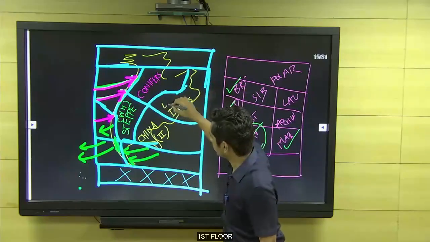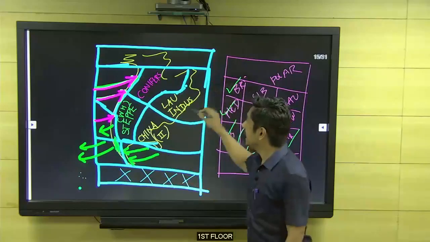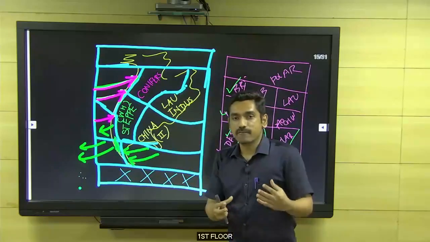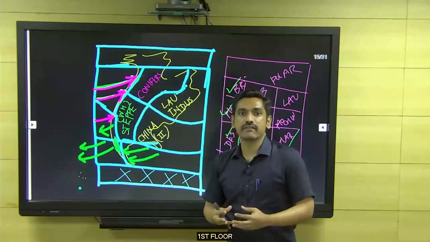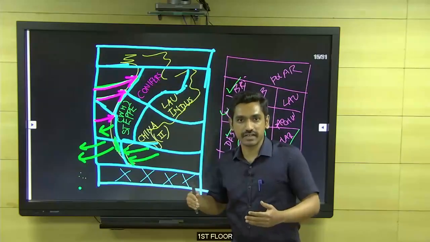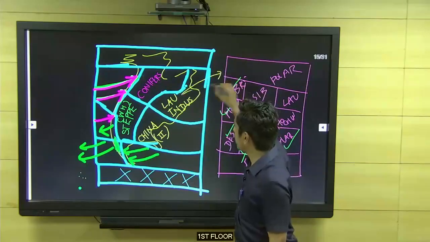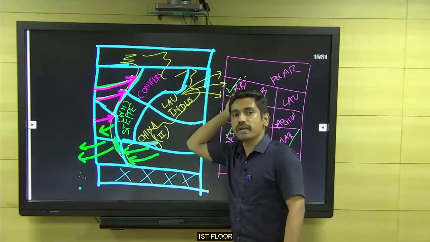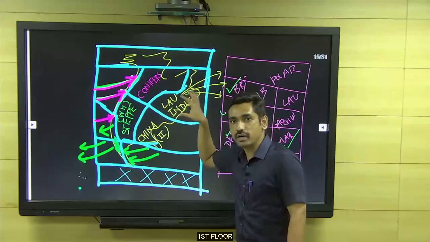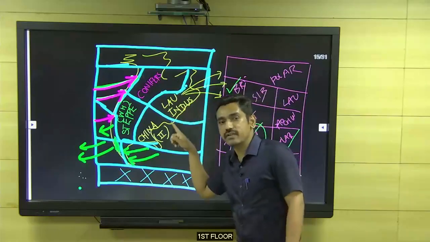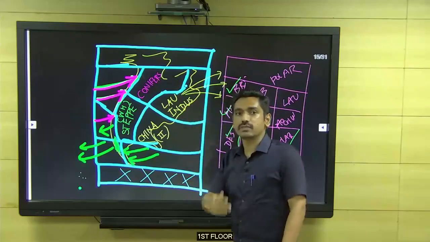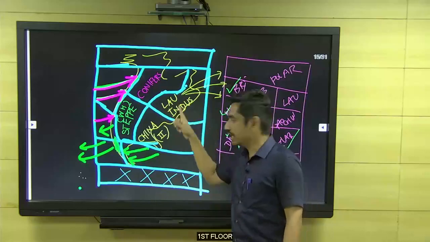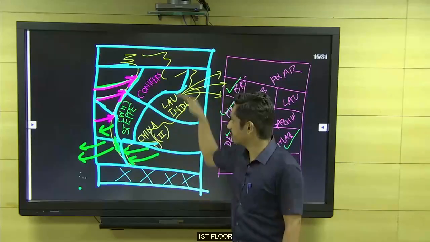This is where you got your Laurentian. If you think carefully, this is where you find your Great Lakes. Presence of Great Lakes facilitated the development of industries because all the lakes were connected. So it's much easier for you to trade with the eastern side. Once you cross the Atlantic Ocean, you will find Britain. For the last 150 to 200 years, most of your industrial development was concentrated in this region. That's why the major states of USA will be present here. You come towards the southern side, more agricultural.